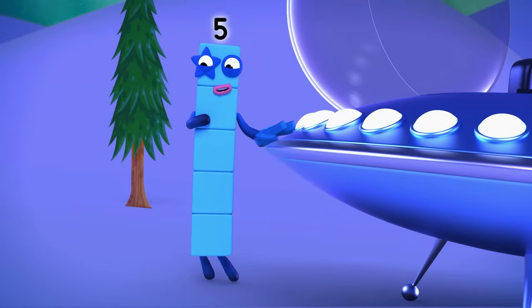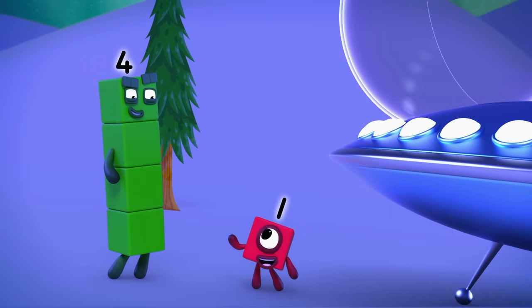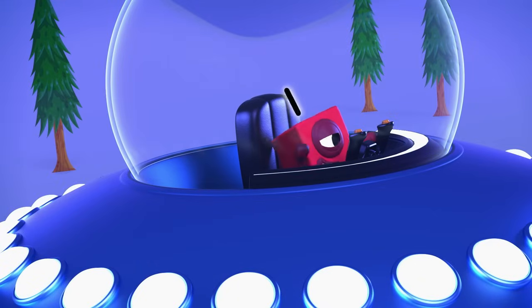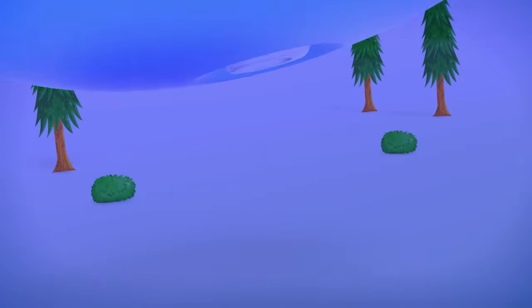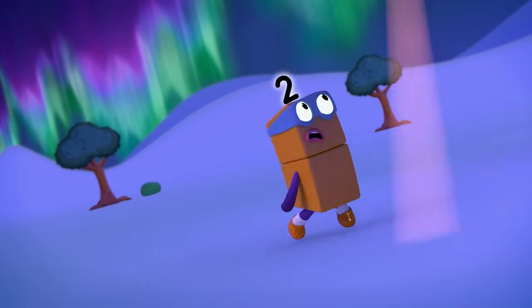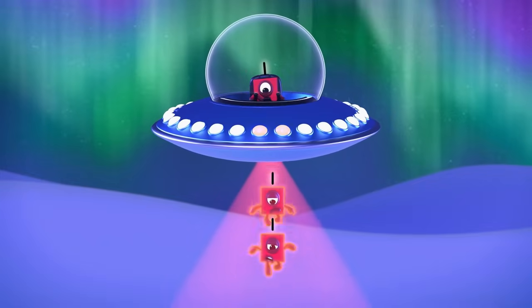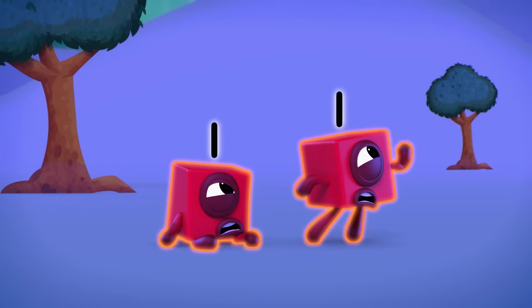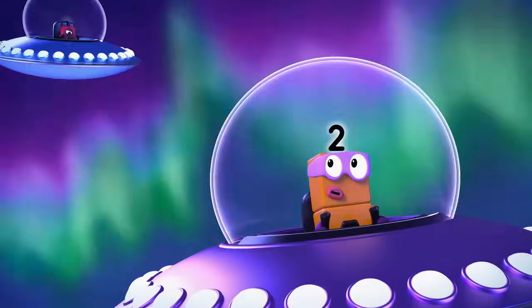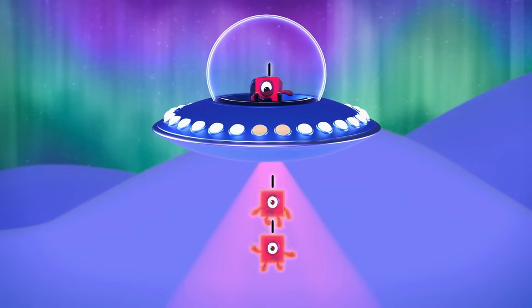I know how to stop the terrible twos. And I know who can stop them. Mission accepted. Factor beam reset. Divide into ones. Uh-oh. How many ones in 2? 2, of course. Double. Whoa! Oh, whoa, whoa! Never any remainders when you split into ones.